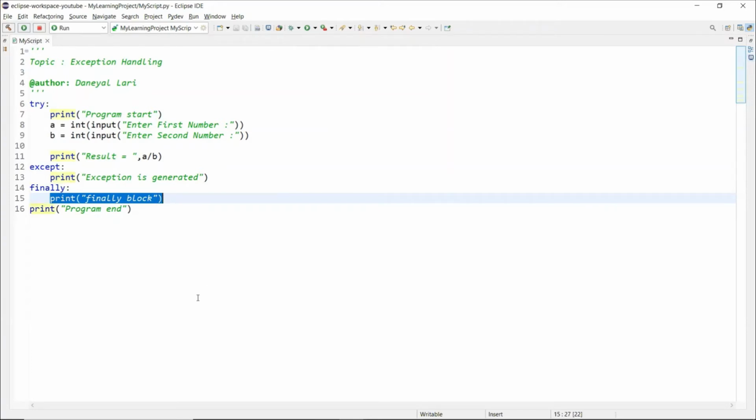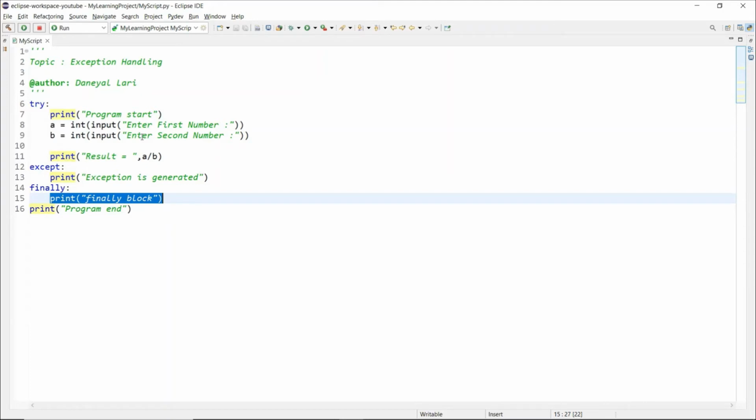In the finally block we write those statements that free up resources. Suppose in your code you are acquiring some resources to perform some task. You are opening a file to read data, opening a file to write data, and opening databases to perform read and write operations, and you want to close the connection and the file before closing the application.